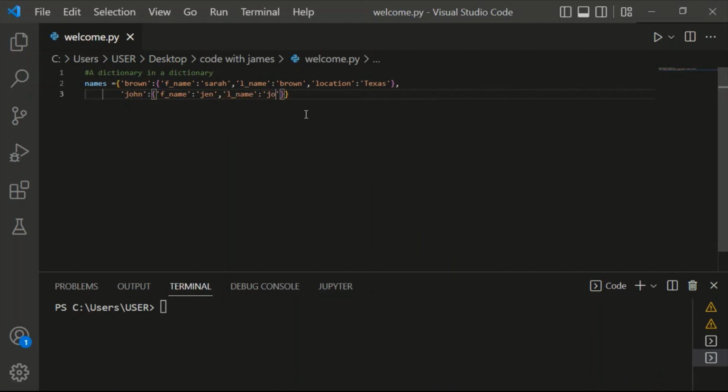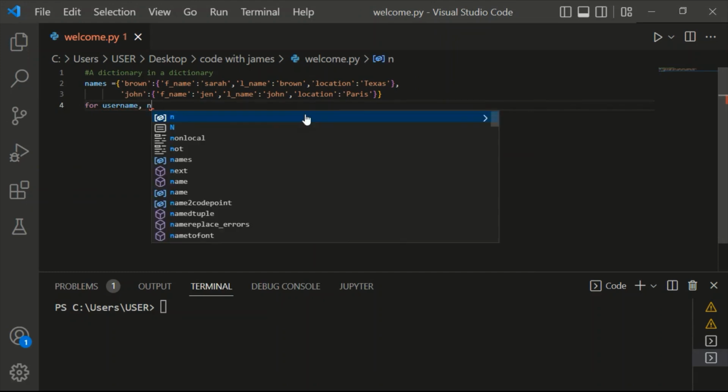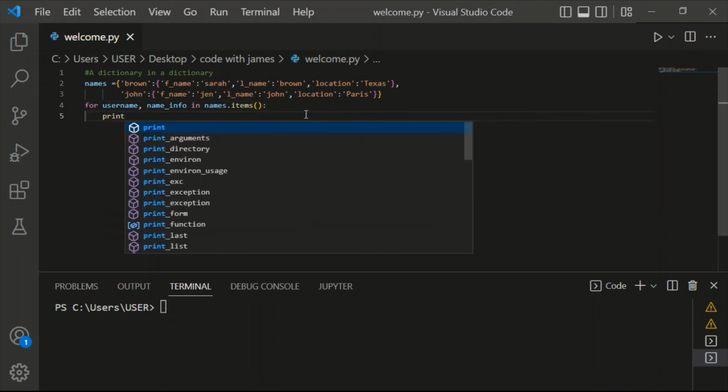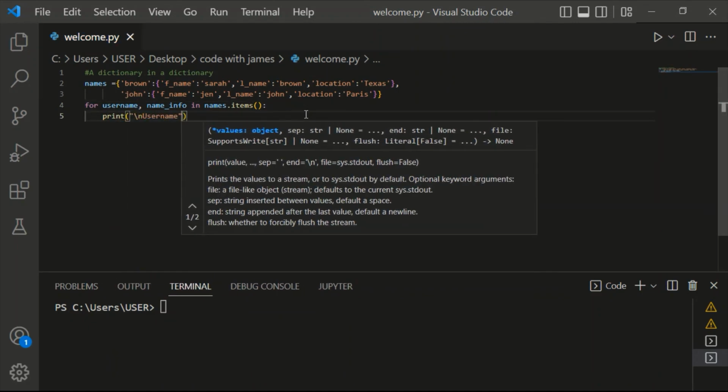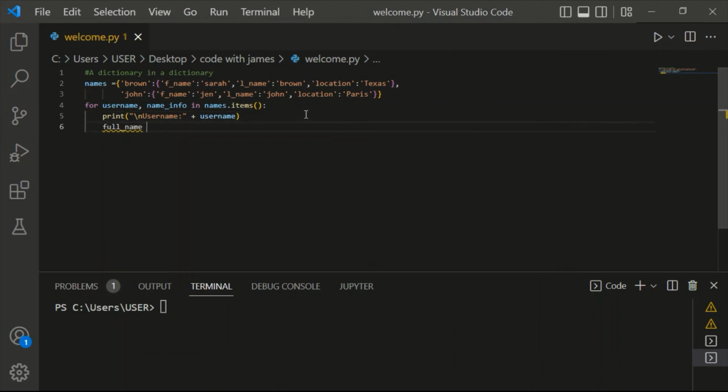I'm going to set the first name, last name, and the location of each person. We're going to loop using the for loop through the dictionary. Let's print the username. The username here will print the name of each person, Brown and John.